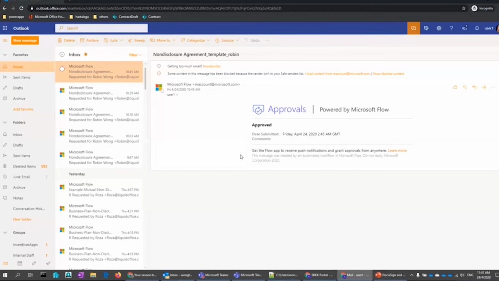And then from the email side, she will first get a link to the document. She can review the document, make changes if needed, right? And then she can approve directly from the email side.